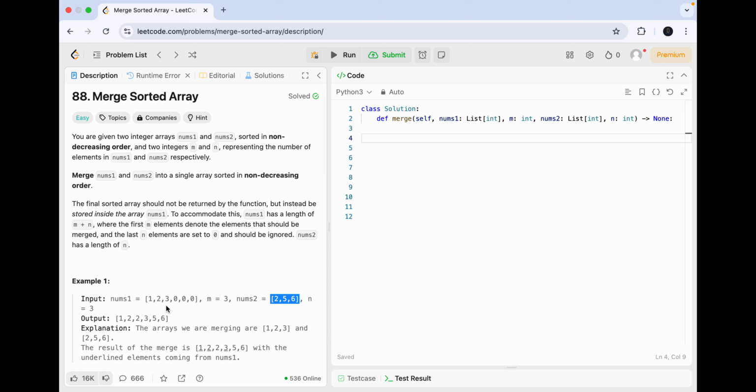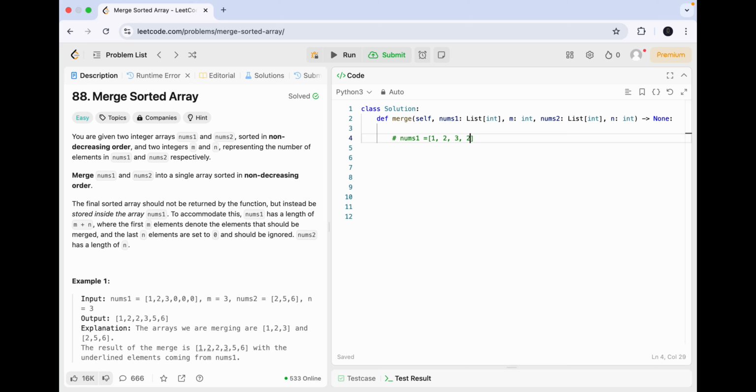So what is the solution for this question? As I said before, for every question, try to bring the brute force approach as the first step. Here the brute force approach is to add nums2 to nums1, and then use the sort function in our language to sort the total nums1.